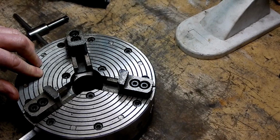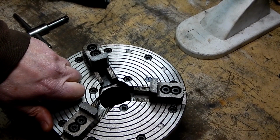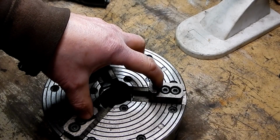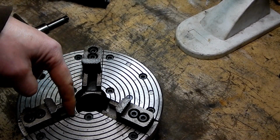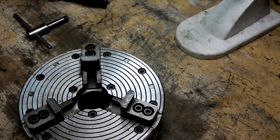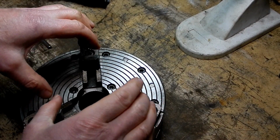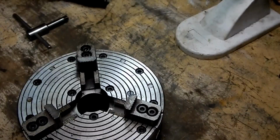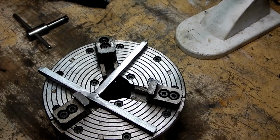Okay, that's weird. This is a scroll chuck. Why did he think this wasn't? I remember what he found unusual: right there, this stops. It doesn't go any further. So if you want to close this down any further, you've got to actually unscrew the jaws and move them in on these teeth. So it's almost like you've got to do a coarse adjustment with positioning the jaws, and then you've got a small amount of range here with the actual scroll. So kind of an unusual little chuck, but I still think well worth the $10.